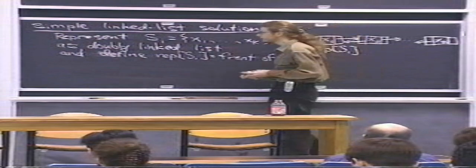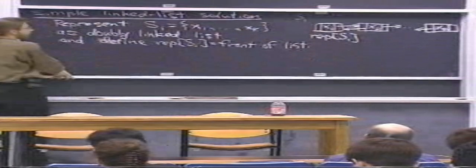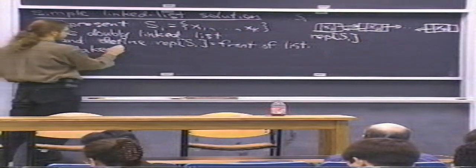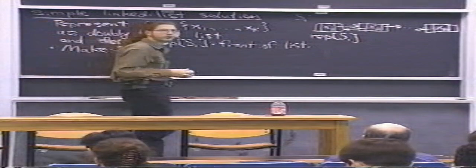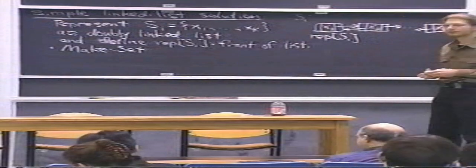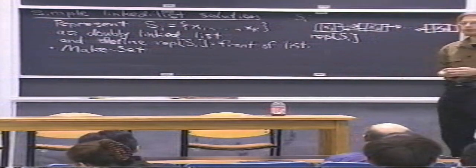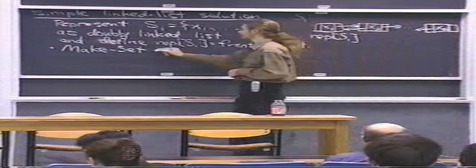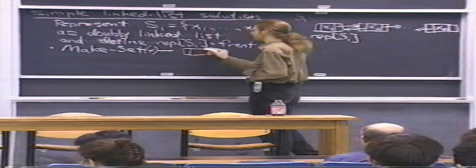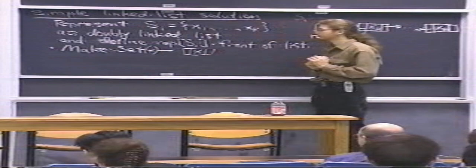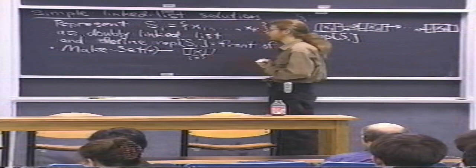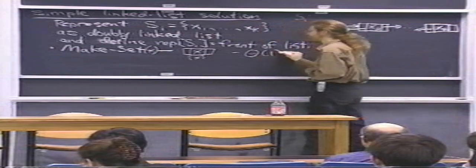That's easy, but let's just see where we are. So how quickly can we support the operations? So how quickly can I do make set? Okay, this is another easy question. How long does make set take? Order 1. So if I want to do make set x, all I have to do is create a new node x, which is all by itself, because this represents the set with just x. So that takes constant time.